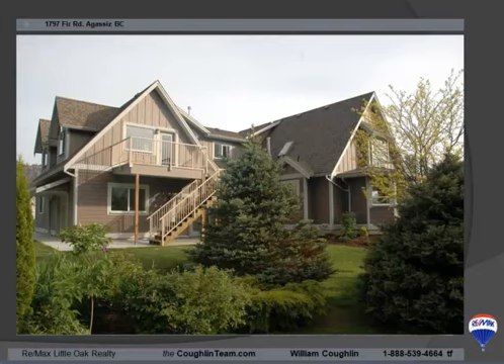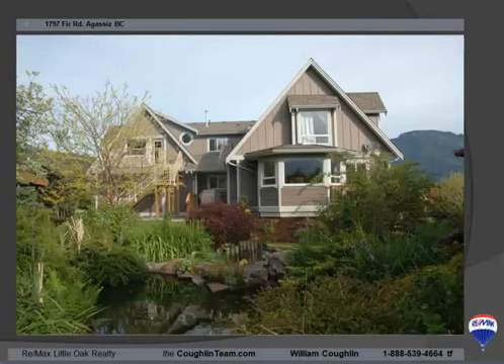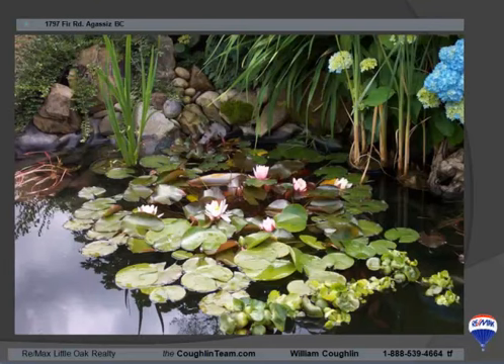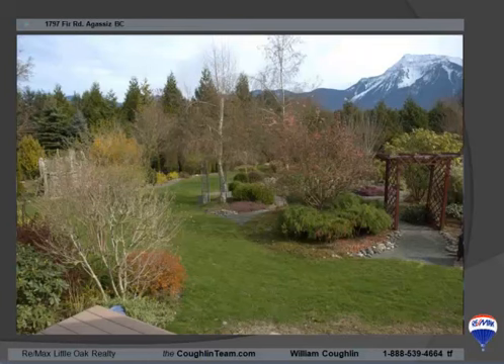Continuing around to the back of the home, here is the master bedroom with a spare bedroom above, and a large games room over top of the garage. From the master bedroom there's a private patio looking onto the pond area — the pagoda and fish pond — and onto your own mountain. Here are some of the water lilies and fish, with extensive and mature landscaping throughout. The backdrop for the whole property is Mount Sheem.